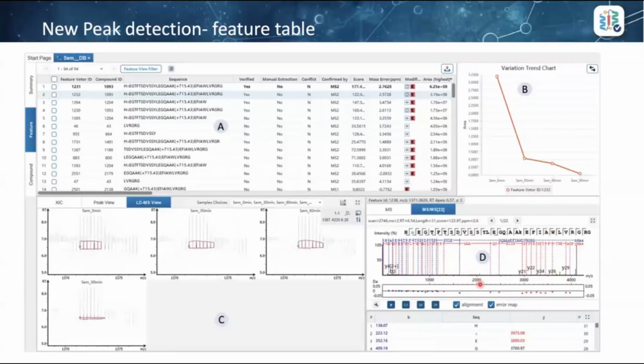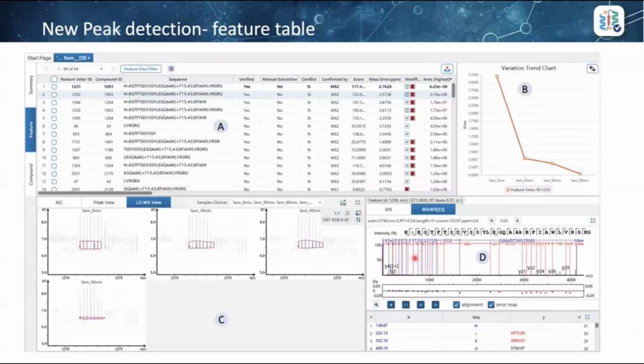Then panel D shows the MS1 and the MS2 spectrum. The MS2 spectrum is annotated for sequence confirmation.